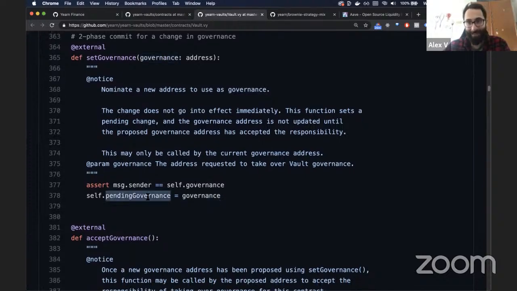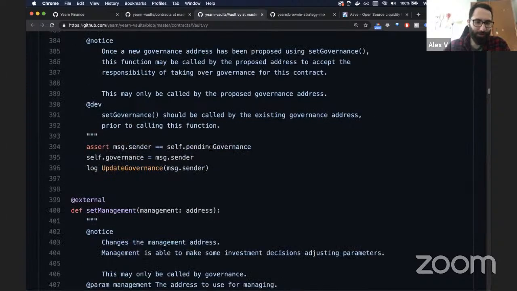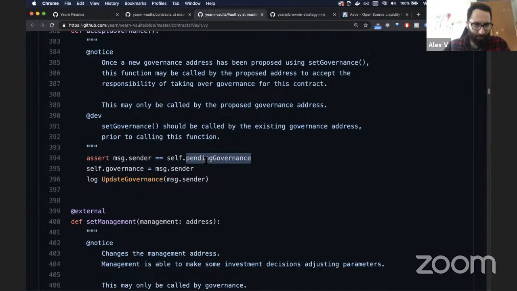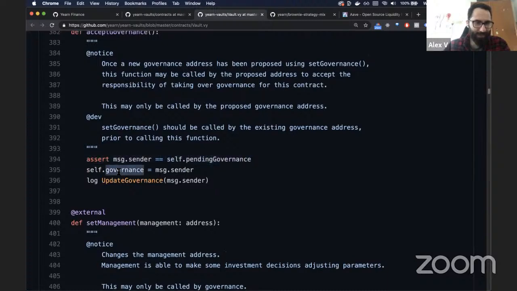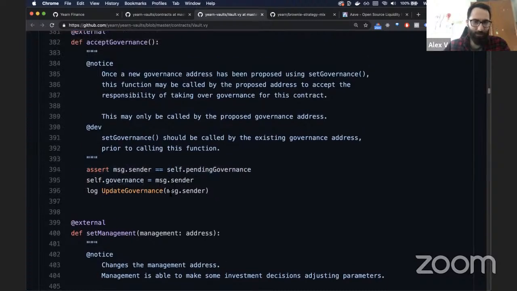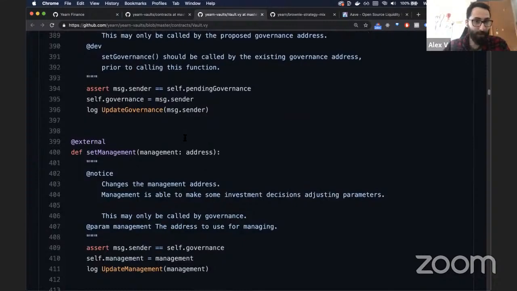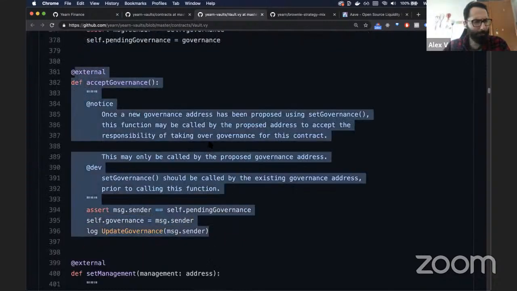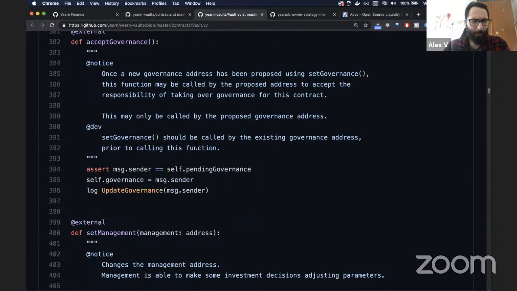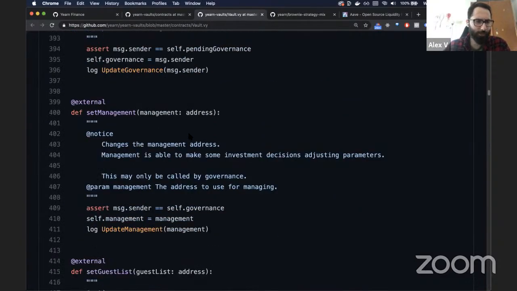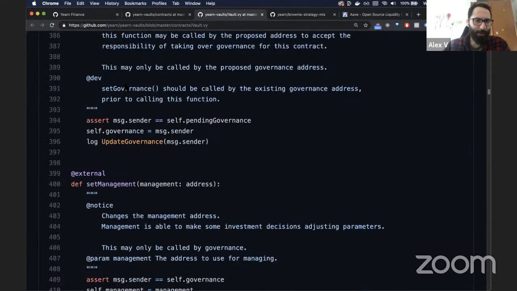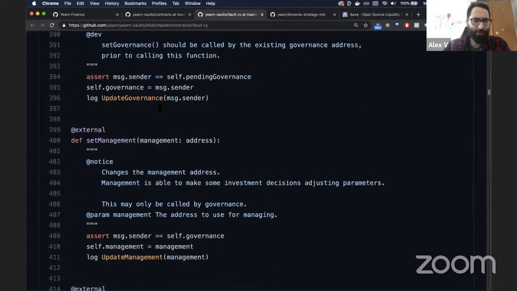So it will set it as pending. And then the pending governance has to make a request, because that's what this says, and it will then set the governance to the message.sender. So the governance has to be accepted by the other side as well. I mean, it's just the way to do it, I guess. It probably avoids mistakes or something like that.